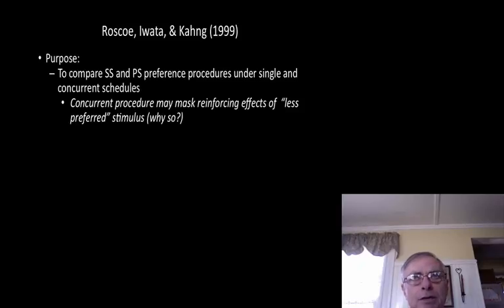And remember the matching law. You're not just going to go for the same one every single time, even though it's more preferred. You're going to go for them in a probability of which one you like more. So if I like this one twice as much as I like that one, I'm still going to pick this one, but I'm going to pick it half as often as I pick that one over there. So that's why the procedure is going to demonstrate the relative reinforcing value of one over the other.